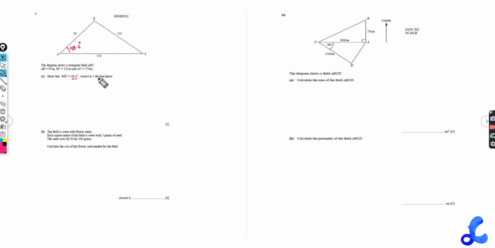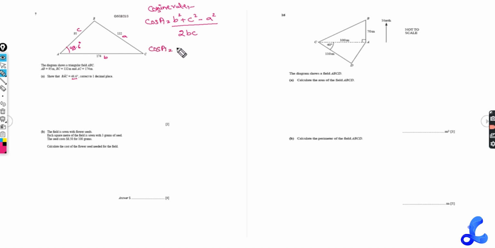In order to find out BAC, we again need to go into our cosine rule. So again, in our cosine rule, A is the angle that we actually need to find out. So we'll keep it as cos A equals B square plus C square. B is this, C is this, you already know. In front of the capital B you have small b, in front of the capital C you have small c, in front of the capital A you have small a, right? So cos A equals B square plus C square minus A square over 2BC. So cos A is what we will find out over here.